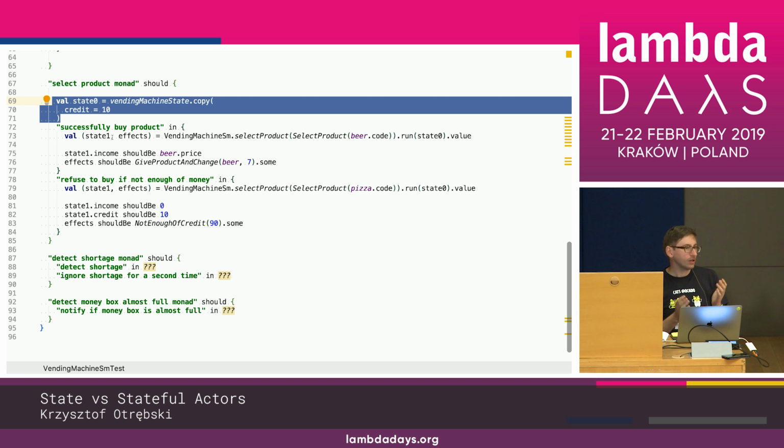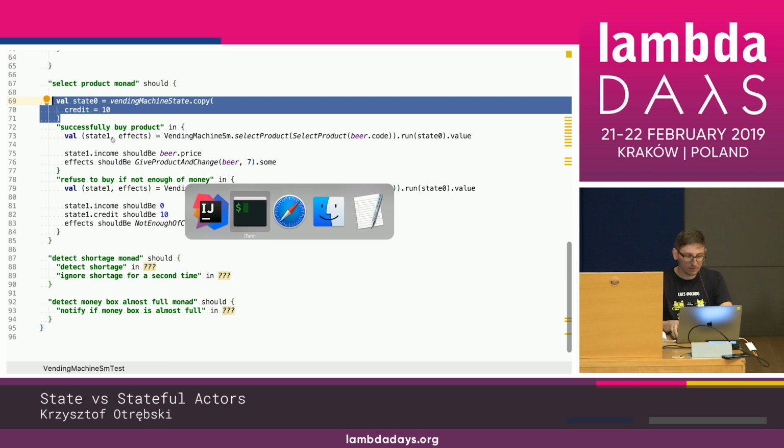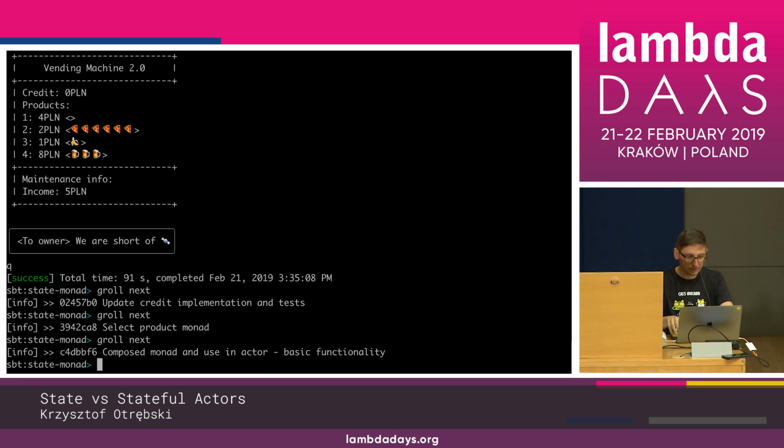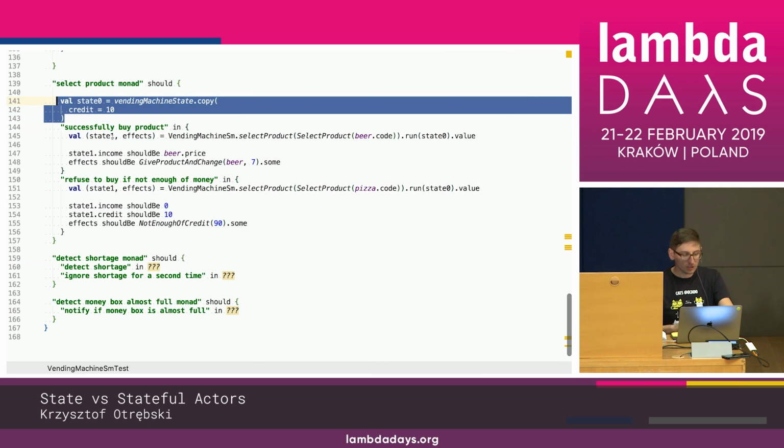Okay, so we have already part of managing money and selecting product. So maybe we can start with using this logic and making this program a little bit functional. So now I want to use this logic in actor.